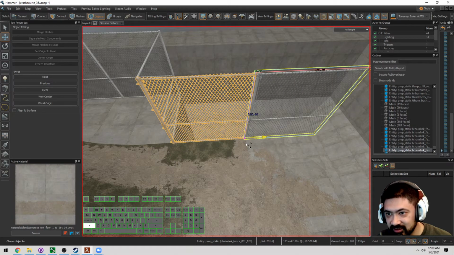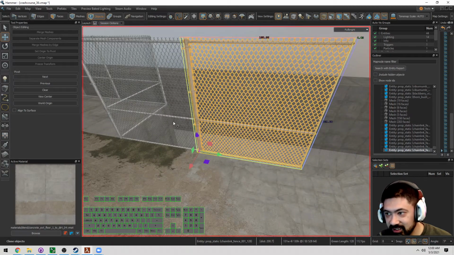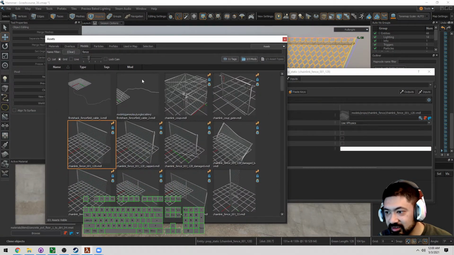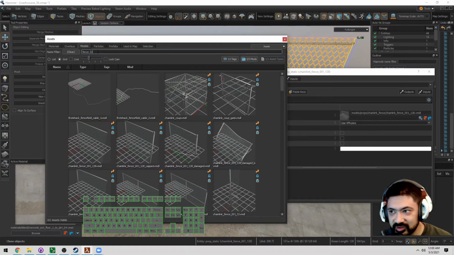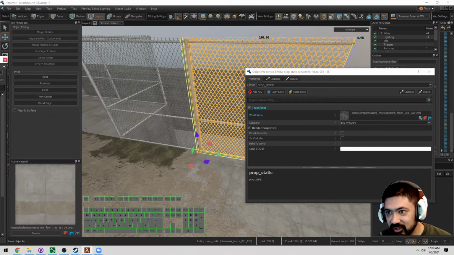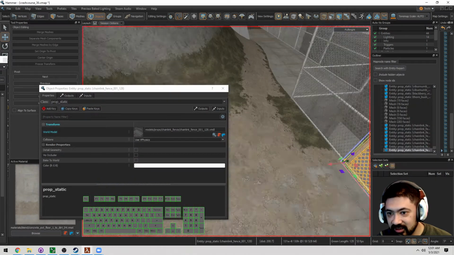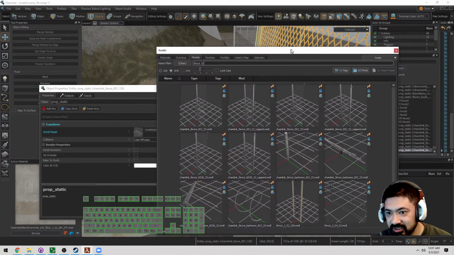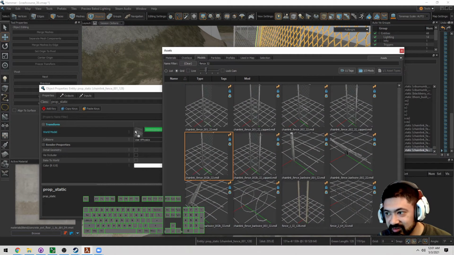Once I bring it to this side, if I want to keep it in line, a trick is to bring it out and press Alt-Enter. Here, I have a 128. I want the fence, and I want the 32 version, so type in fence 32. Here it is. See how it's sticking out? I'm going to grab this and place it over here.